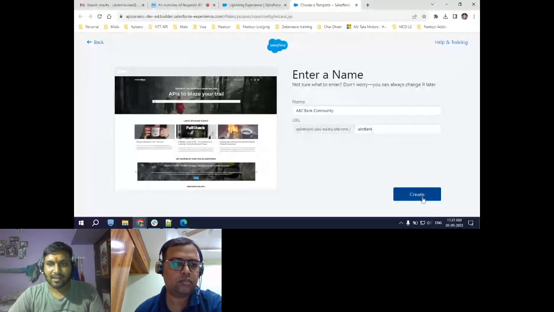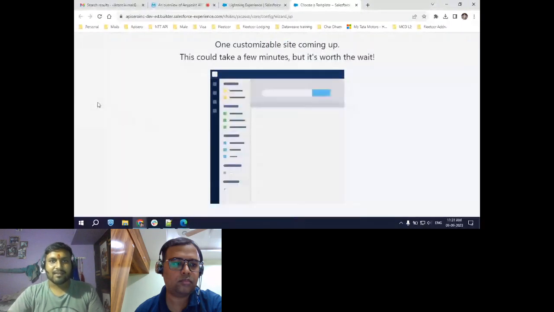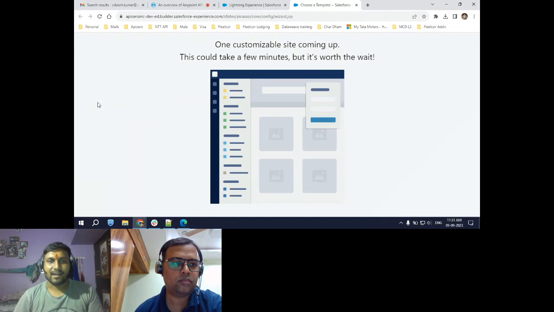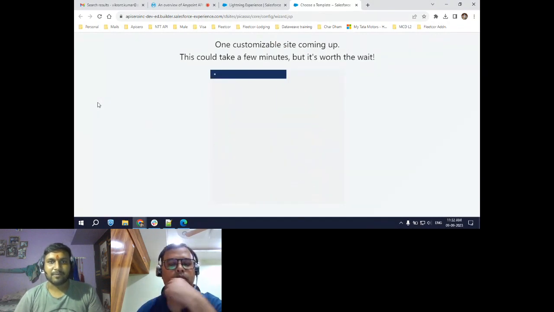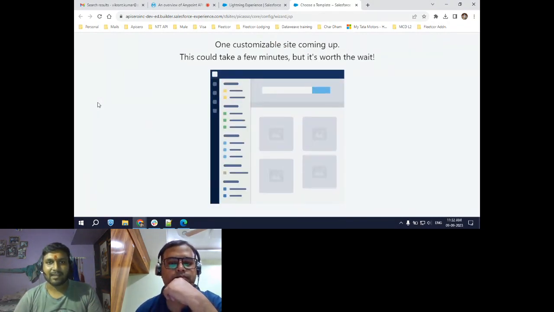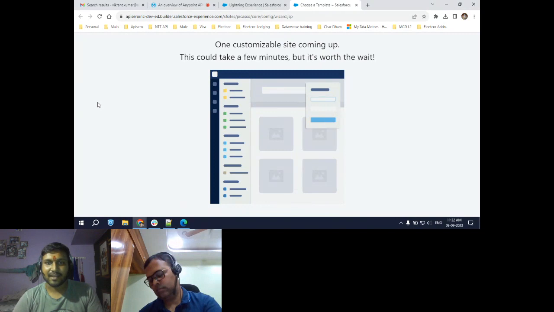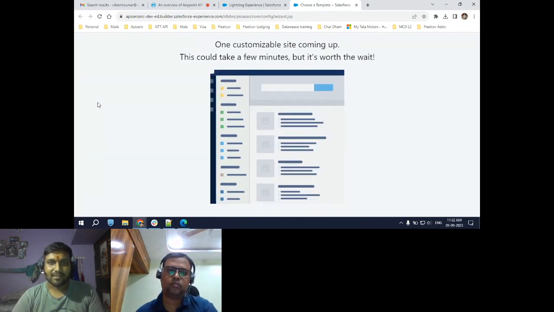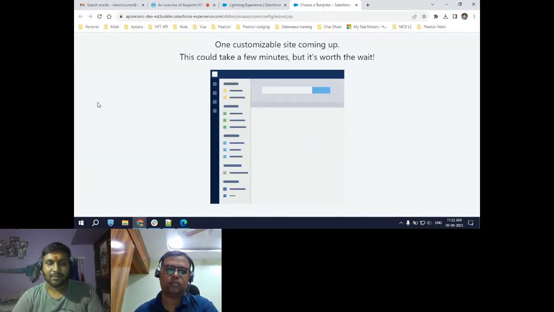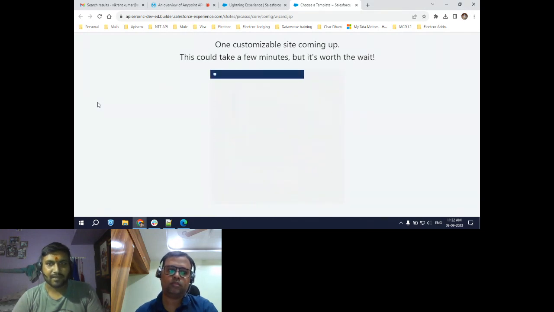So we'll move ahead and click on create. At this step, it will take quite a bit of time to set everything up and create the Apex classes and objects associated with this community. This step is automatic, so we will wait for a few minutes and then move ahead with the next step.